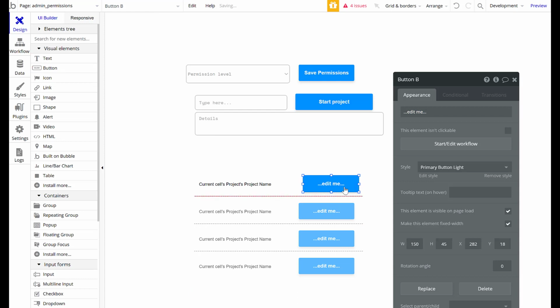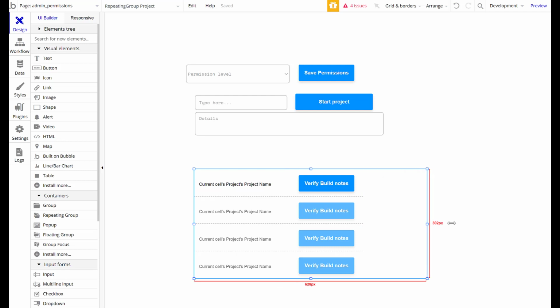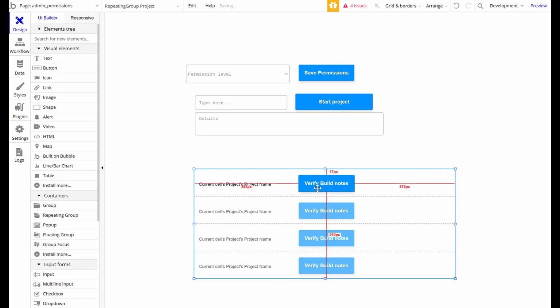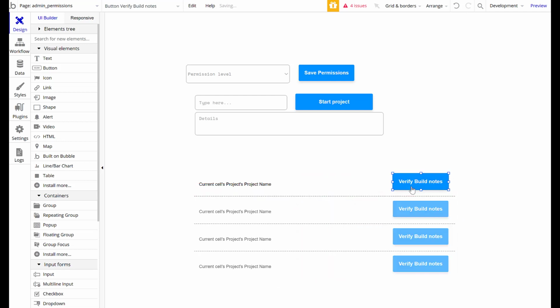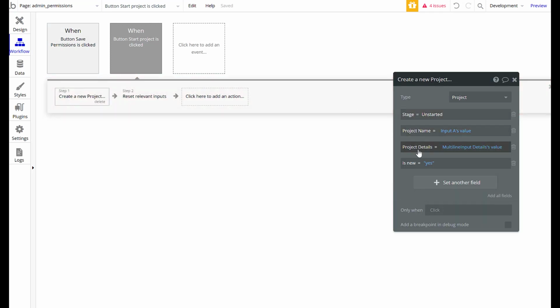So I might say here, this will be verify build notes, and verifying build notes might move it to a new stage. So, okay, great. So if you push start project, to recap, we have it go to unstarted as the stage.